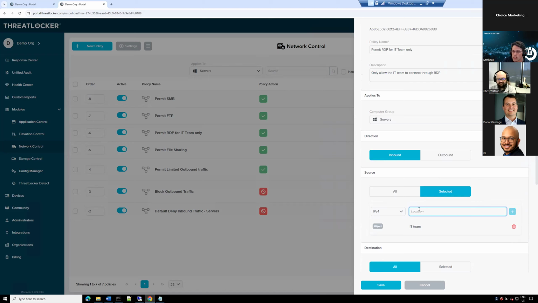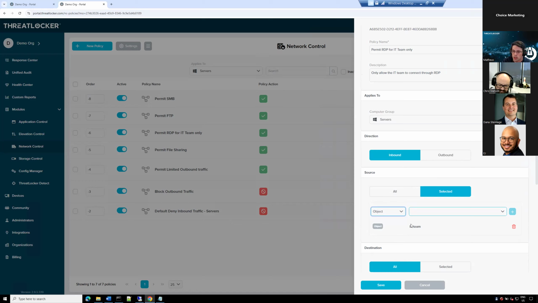So a better way is to use dynamic access control lists, right? Where even if IPs change, you can still allow the traffic to go through if it's coming from a trusted source, if there can be a handshake that can authenticate that connection. One of the ways you can do that is through objects. In this case, your objects are computers or computer groups that have the ThreatLocker agent installed. So you can limit traffic not only based on the IP, but based on whether or not the machine has a ThreatLocker agent installed, and if it belongs to a specific computer group.